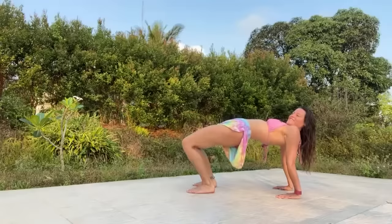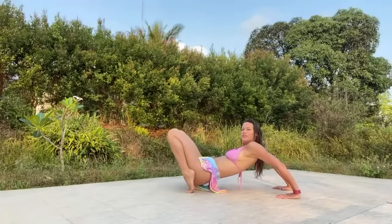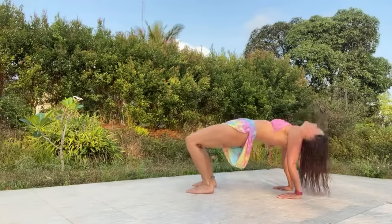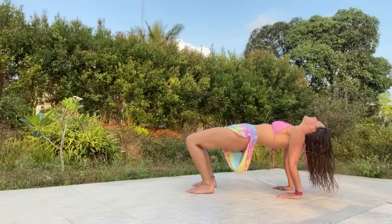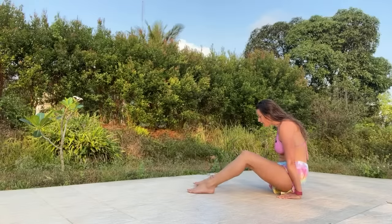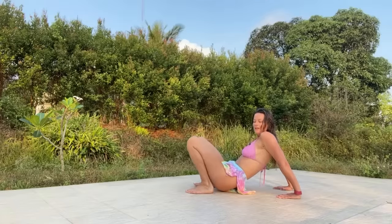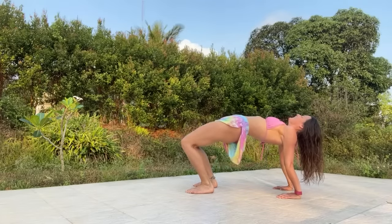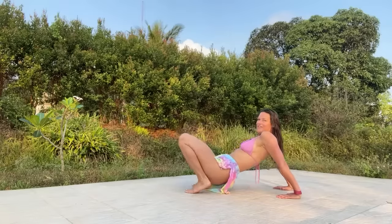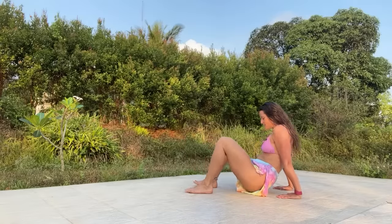Hips up. Rock on the toes. Heels down. Hips up. Head back. Chin in. Hips down and back. Pull the toes too. Slide forward. Hips up. Hips down. Up on the toes. And now we have the third thing in this warm-up.